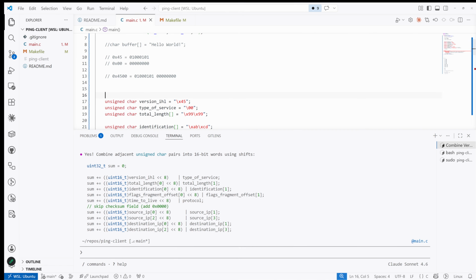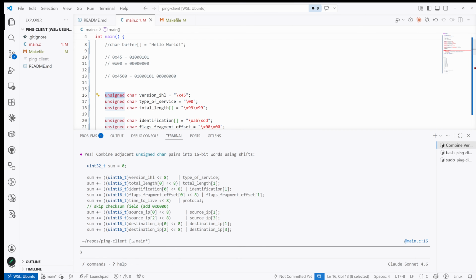A character is basically 8 bits in C. And unsigned just means, if you have a signed value, the first bit tells you whether it's negative or positive. I think chars are unsigned by default, but a char is basically 8 bits, from the old ASCII days where characters were always 8 bits.